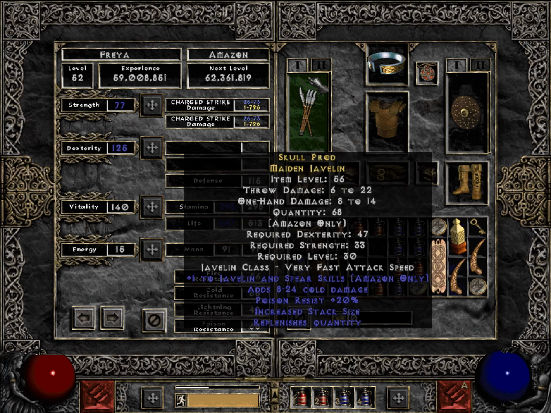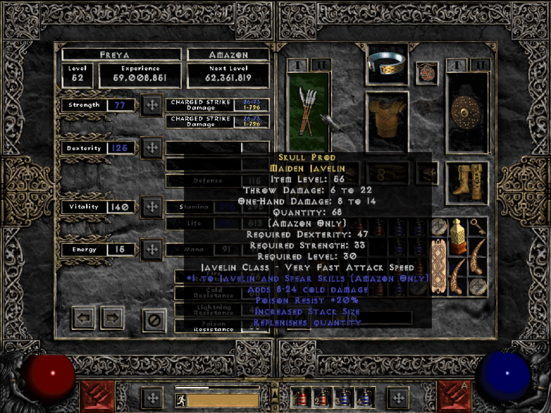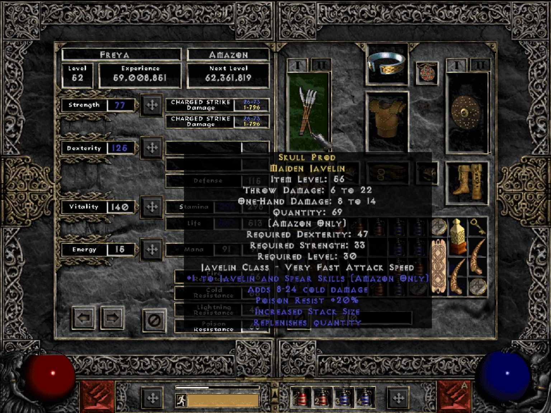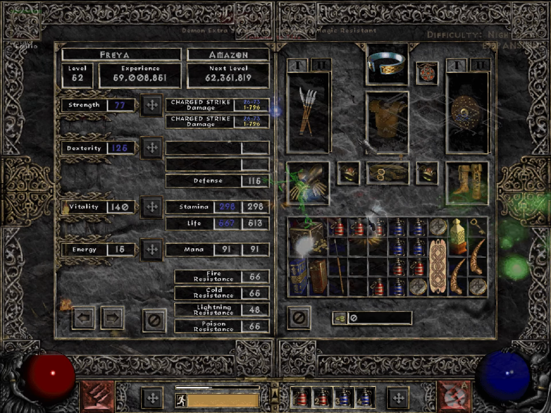I also found a rare Maiden Javelin with Replenish Quantity on it, and while the pure damage on it was a tad lower, the base weapon speed was faster, it had a larger stack size, and it had plus 1 javelin skill, so I opted to use this for the rest of Nightmare. And at this point, my resistances are all about 50 to 65, which is much better than usual for me.